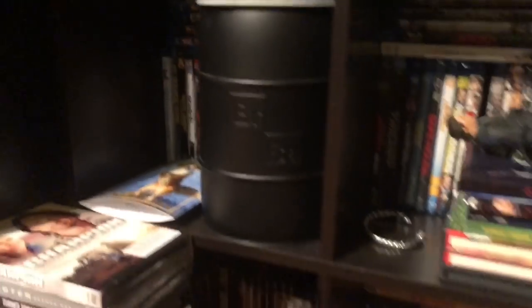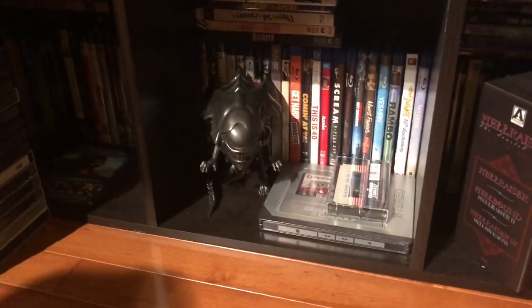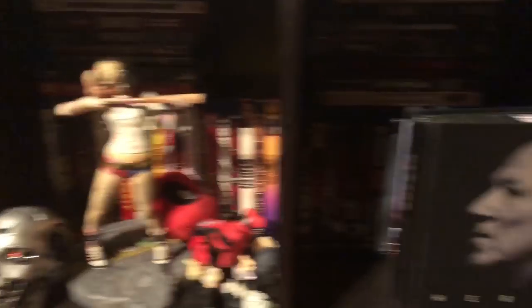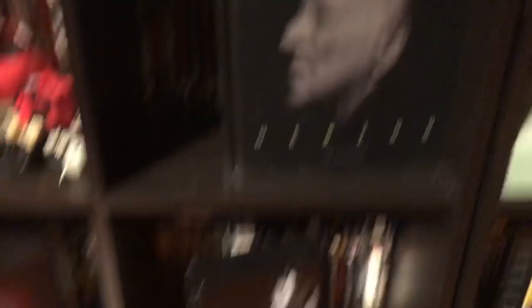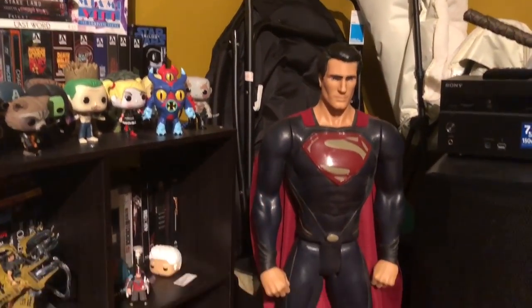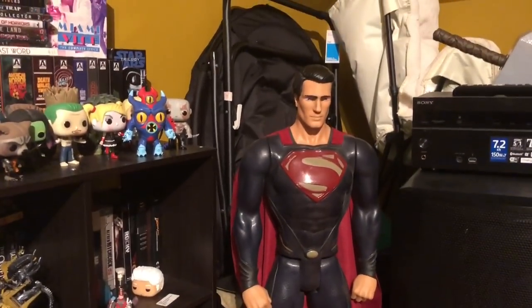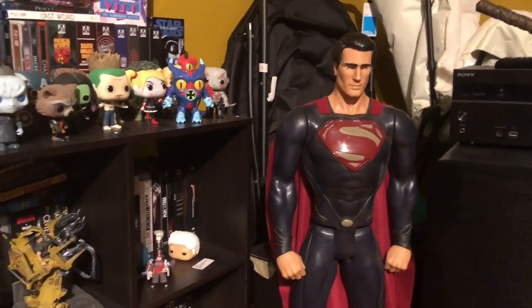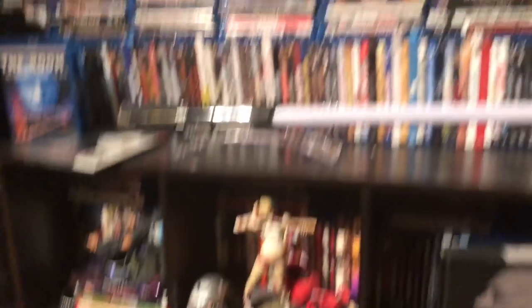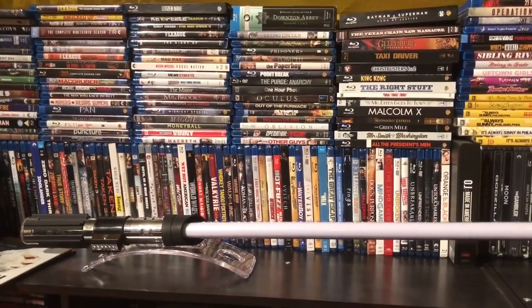Some more overflow here: the Breaking Bad Barrel set, a couple more Funko Pops, my Guardians of the Galaxy steelbook, the Hellraiser Scarlet Box, lots of Blu-rays back here — Herzog's collection from Shout Factory, the Friday the 13th collection, all kinds of box sets on both sides, and some more miscellaneous movies all around. And then we've got my man Superman here — I got one of these from a Yankee swap. I had to put him in the corner. So that's this whole shelf — a lot of knickknacks and movies, kind of where everything falls if I don't have a great spot for it.